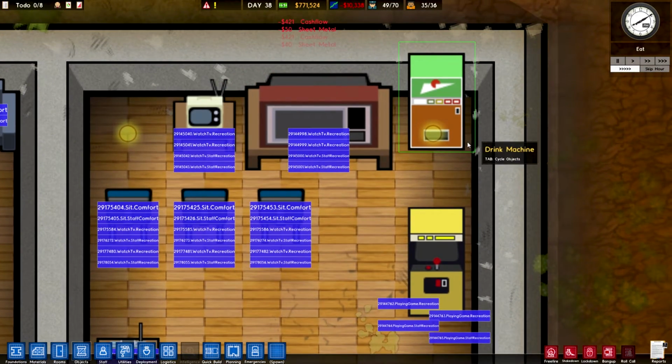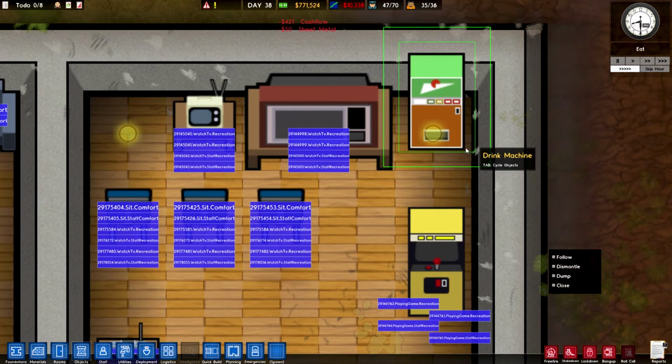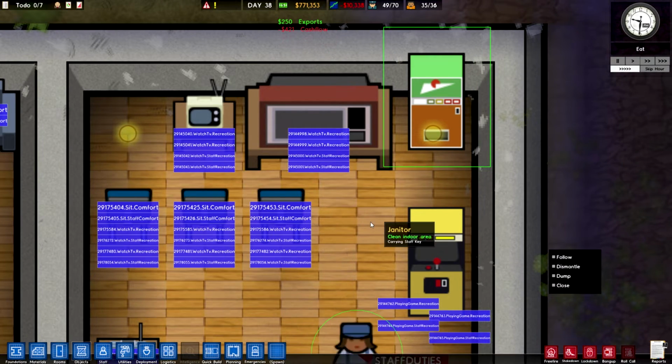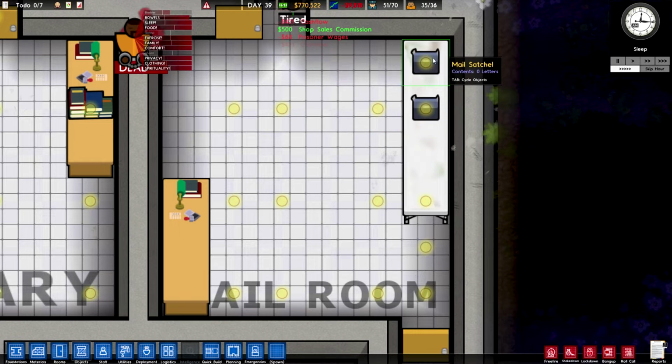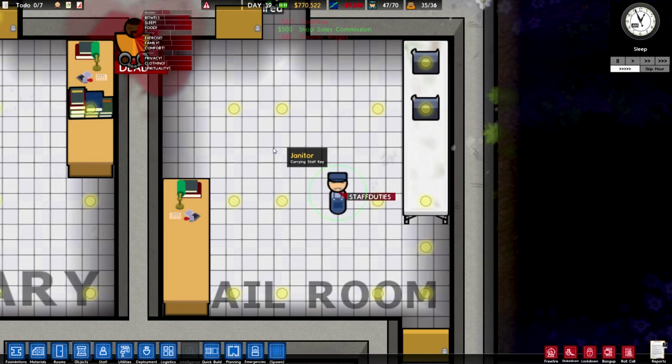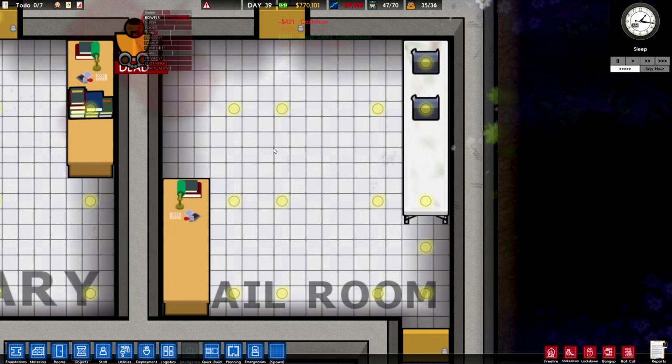The drinks machine, which I've popped in here just for reference, doesn't do anything either. It's a requirement for a staff room, but placing it into a room doesn't actually satisfy anyone's needs. Coming down into the mail room, there's nothing in here that actually satisfies anyone's needs, but it does provide mail, which then satisfies the family need, although the objects themselves aren't flagged, so I'm not quite sure what the mechanic is behind mail satisfying people's needs, but I'm yet to figure that one out exactly.